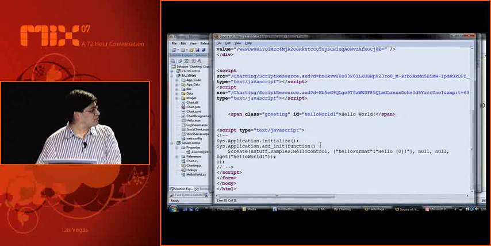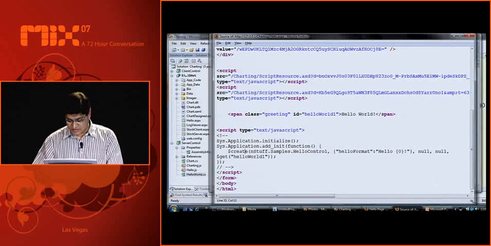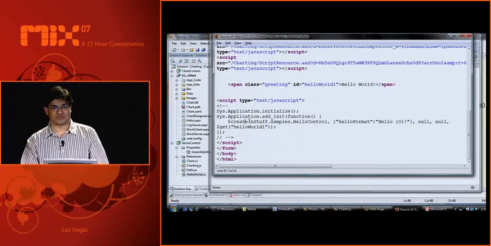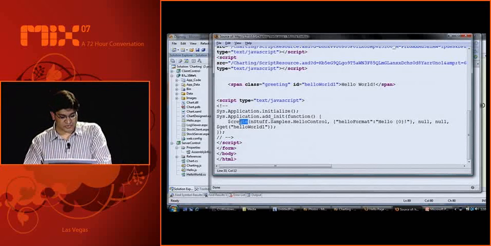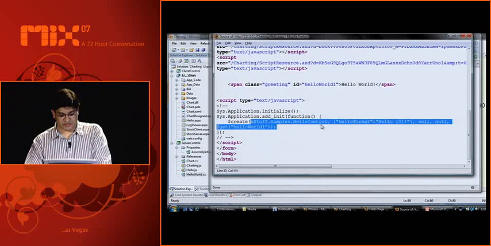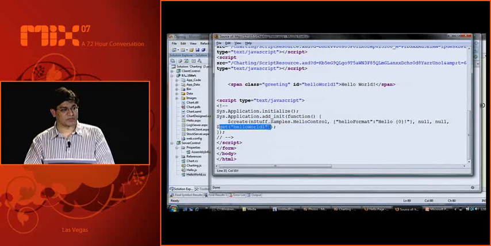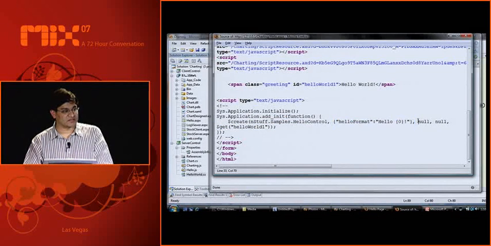And finally, at the bottom of this page is the result of that descriptor. Essentially, I'm creating an instance of that type, the one that I specified in the descriptor, associated with the hello world HTML element, and I'm going to set this property on that instance.